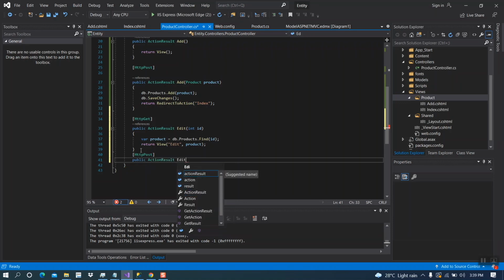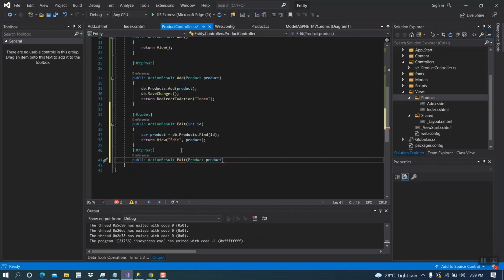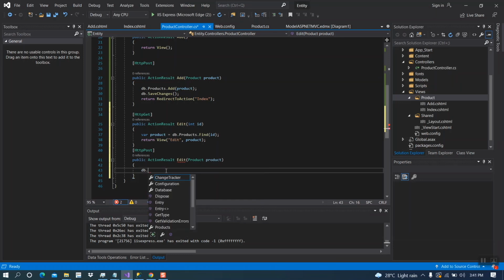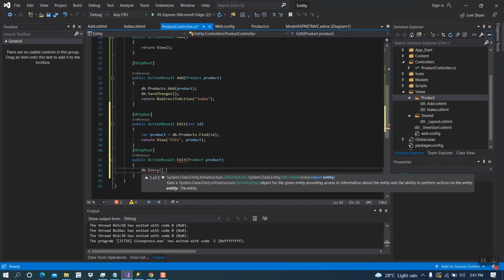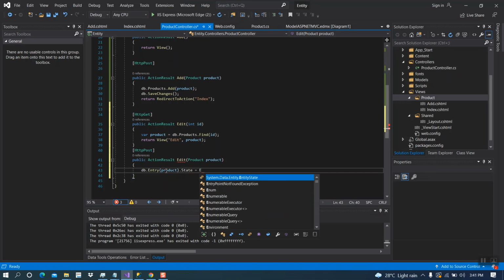I am using the method edit, then product, db dot entry product dot state equal entity state.